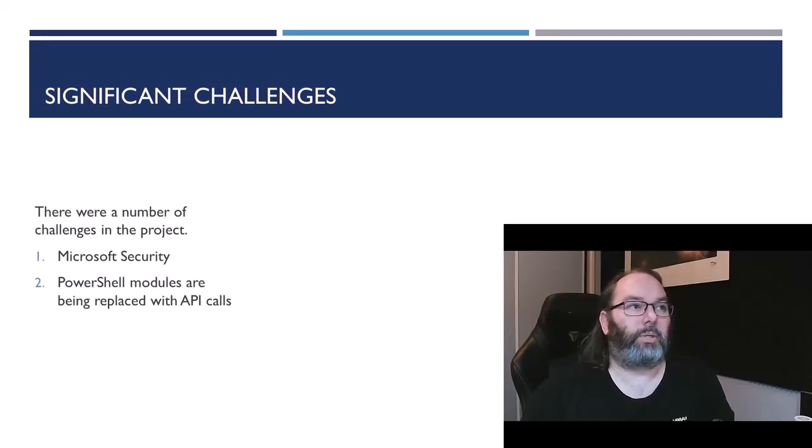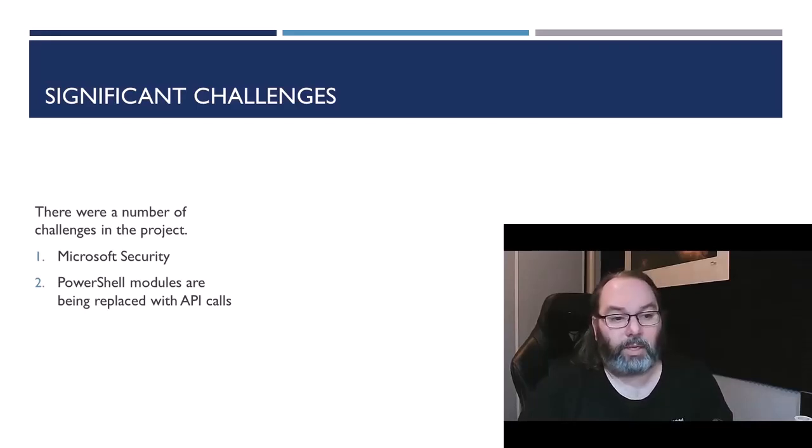The significant challenges I faced as I did this, one was around security. The Microsoft 365 environment is very secure, and I attempted to perform enumeration using SMTP, using the same techniques we use in the lab with Nmap and Telnet. Both of these failed. Next, I moved on to enumeration using DNS. Now, Office 365 and Azure provide a number of services out to the world via DNS. So if I can find those services, that'll enumerate endpoints which we either have to protect or we can attack against.